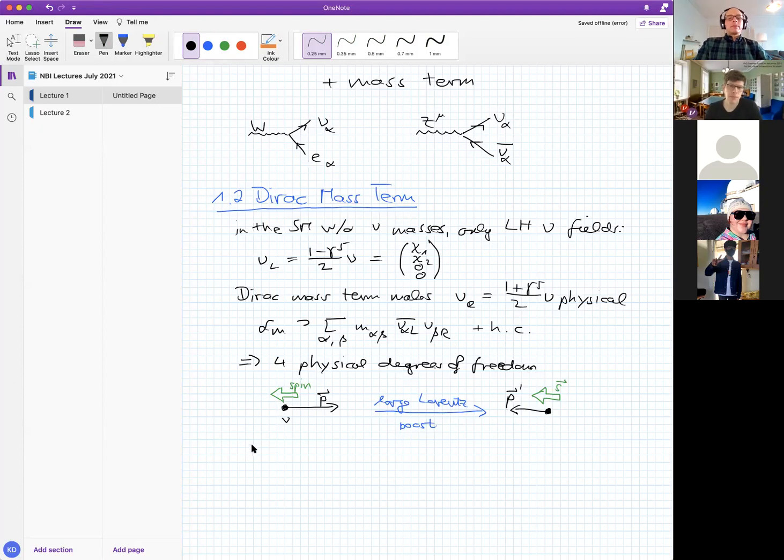However, there's a more theoretical problem, and that is, if we look at these couplings here, the M alpha beta, then because we know that neutrinos are extremely light, we know that these M alpha beta must be very, very small. They must be much smaller than the masses that we are used to from the other standard model fermions. And that seems a bit unnatural or unusual, at least. Why should the masses of the neutrinos be so much smaller than the masses of the other standard model fermions?